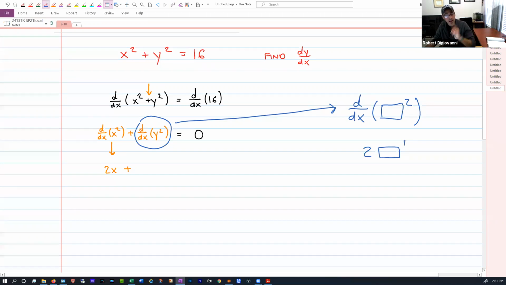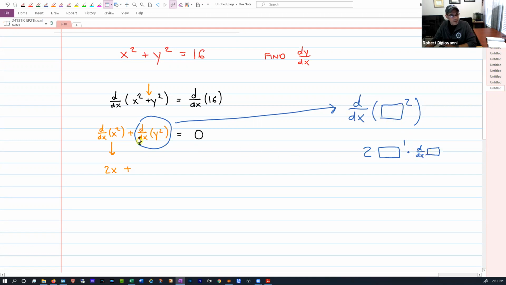Then continue the chain rule. Now you have to take what? The derivative of what's in here, don't you? The derivative of that box? Okay, so I have to still take the derivative with respect to x of the box itself. So the 2 had to come out. Then I rewrote the box to the first power. Then I said times the derivative of what's in here, which is this.